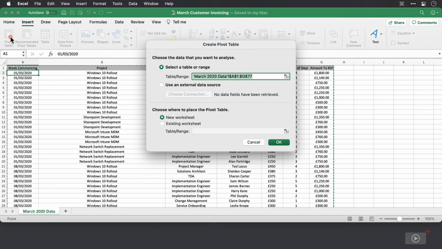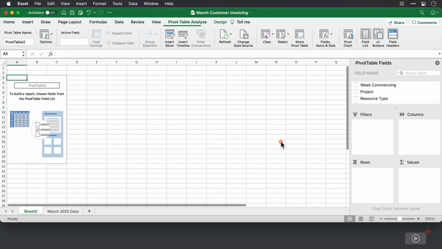Okay, with the range selected, we need to decide where the pivot table is going to be placed. Now it can go on a new worksheet or an existing one, and you would specify the location on an existing sheet here. Just navigate to it and click. I'm going to let this create a brand new sheet and I'll click OK. And the new sheet is created and our pivot table is there. It's completely blank though at this point. We need to configure exactly what's going to appear in it.